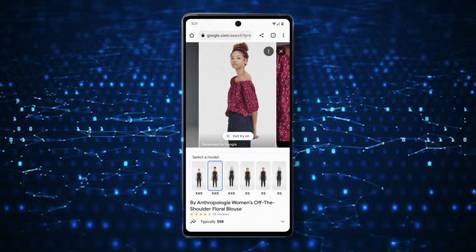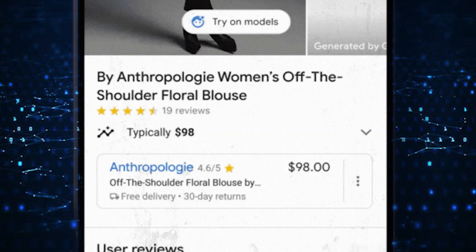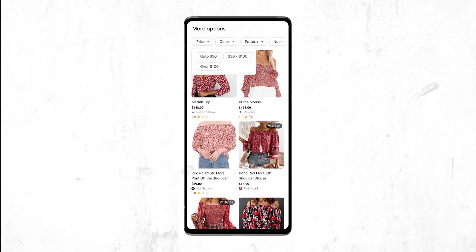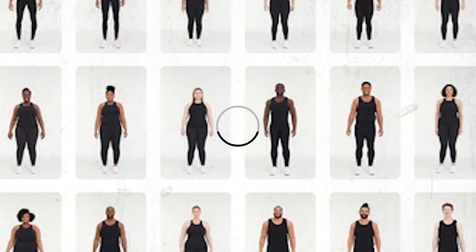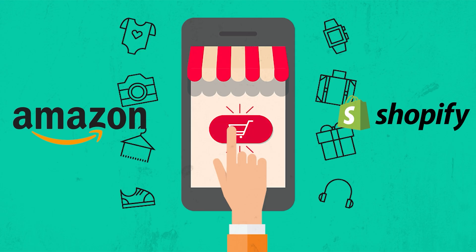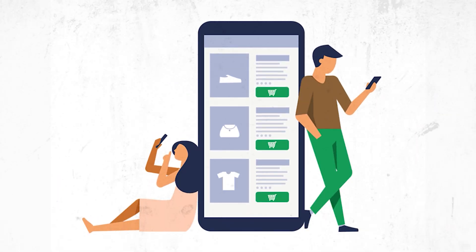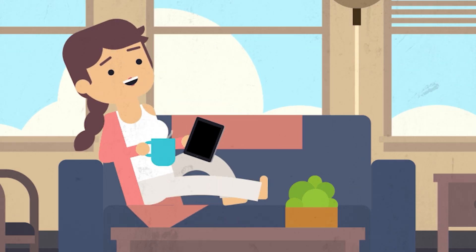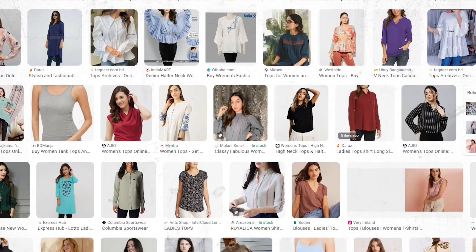Google's new AI tool is about to take the online shopping experience to a new dimension. The company unveiled a new shopping tool to help customers in the United States virtually try on women's tops, using images of real models ranging from XXS to 3XL wearing AI-generated versions of clothes from hundreds of brands sold across Google, like Anthropologie, Everlane, and H&M. All you've got to do is scroll through, select the body type or skin tone, and see how the clothes would look on you. When you find the model that resembles you most, you can save it as your default model for future shopping experiences. Although Google's new tool is currently available only for women's tops, this limited application might be the best use case for AI yet.